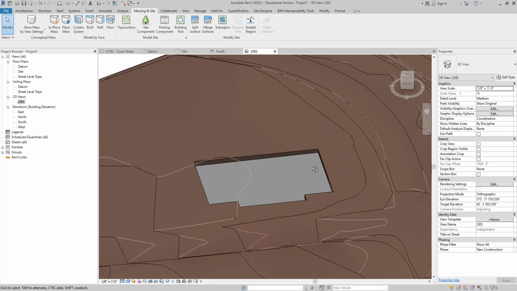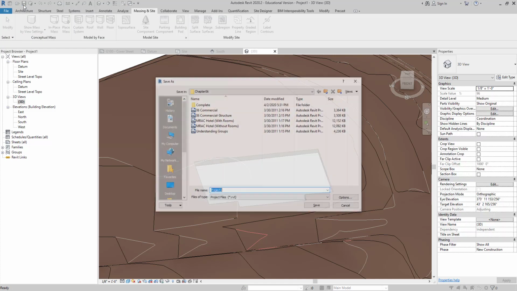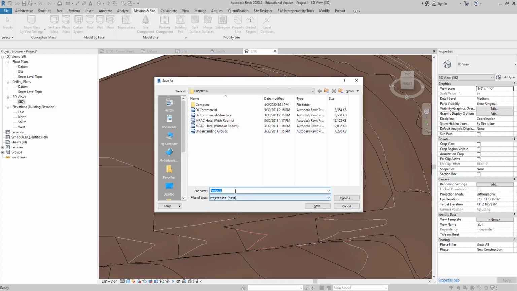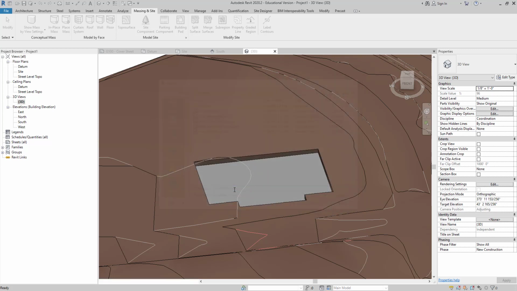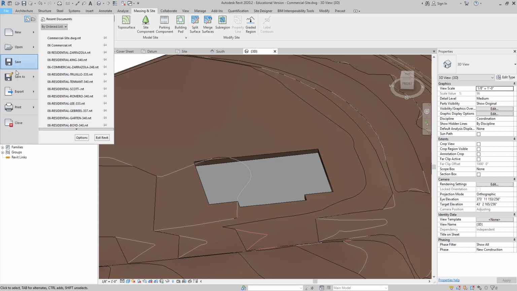Okay, I'm going to go ahead and save this project, and I need to name it Commercial Site Plan. Okay, so that's what I'm going to call it. Commercial site. Now the location of this drawing is significant. When I did that file save, I said file save as project, and I called it commercial site.